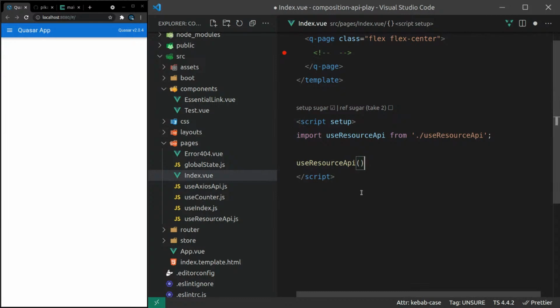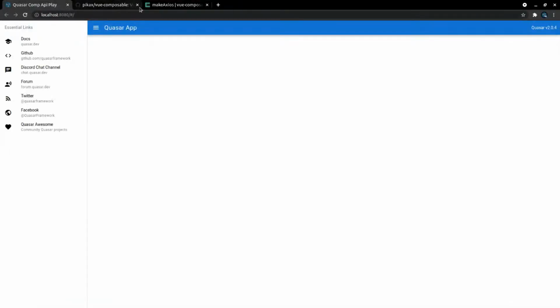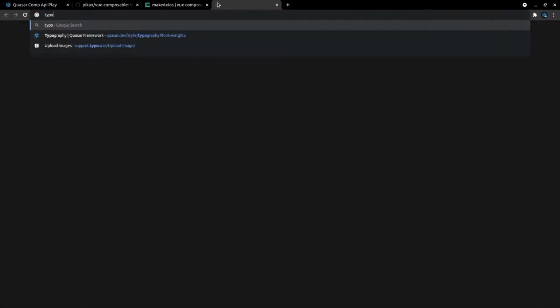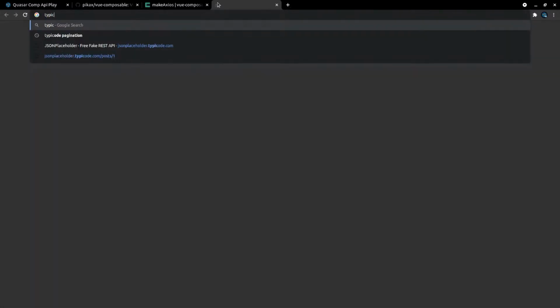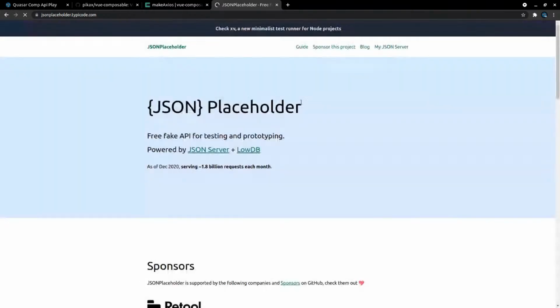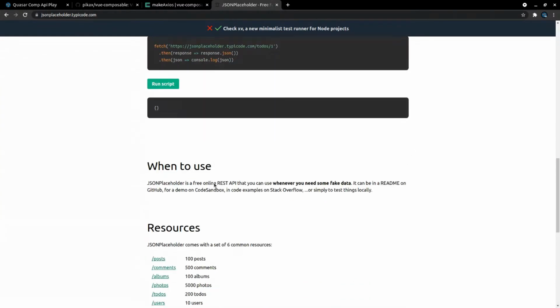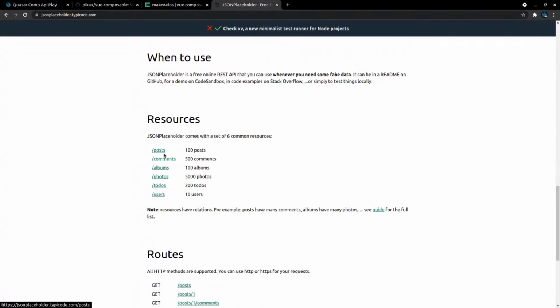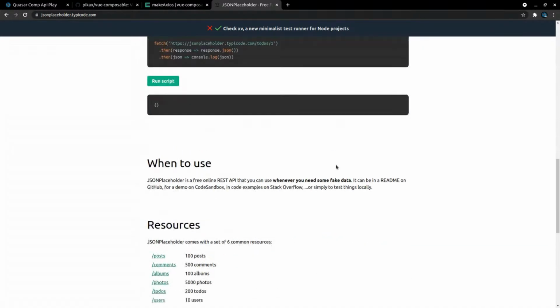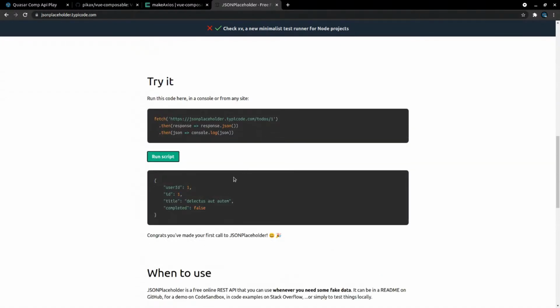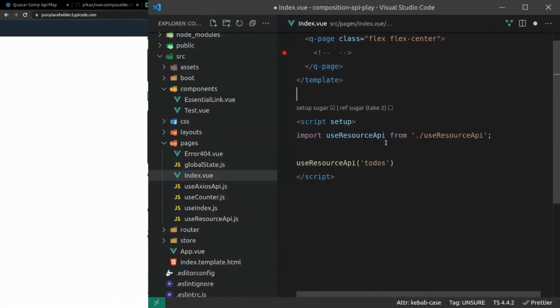Oh gosh, that's done something funky. To-do. Or is it to-dos? What's the endpoint that they use here? So we'll have to say type code, and I want to look at the to-dos related stuff. Yeah, it's to-dos, plural, which is obvious because that's what it should be. All right, and then you can give it the ID of the to-do. So honestly, create was a bad example. I should probably just use an ID.